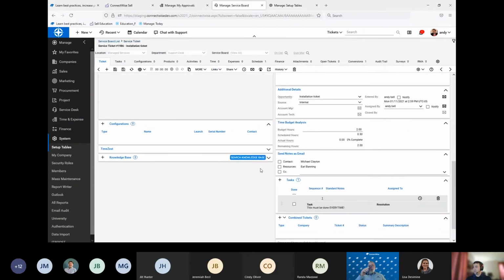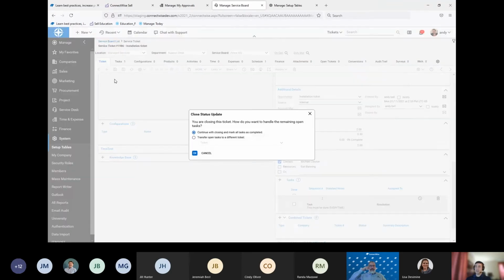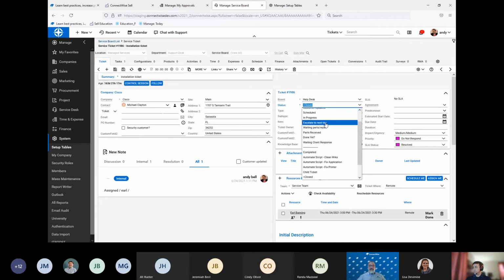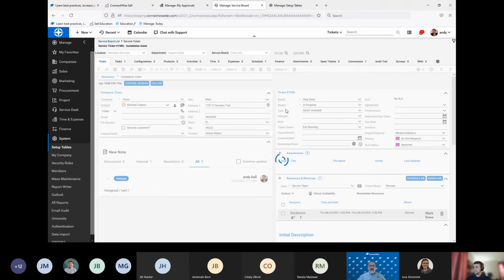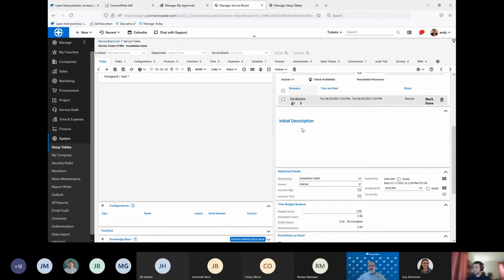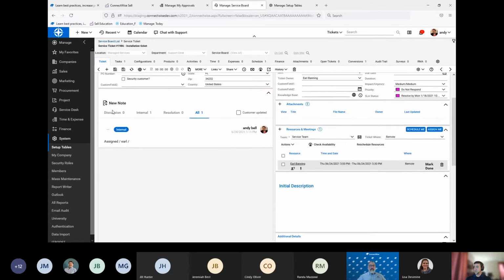So let me pop up in my ticket right here. As you can see, I wasn't emailing the contact. I'm going to save that. Cancel. I don't actually want to close it. We will leave this one open. All right. So I have this in progress ticket. It's set to email the contact.